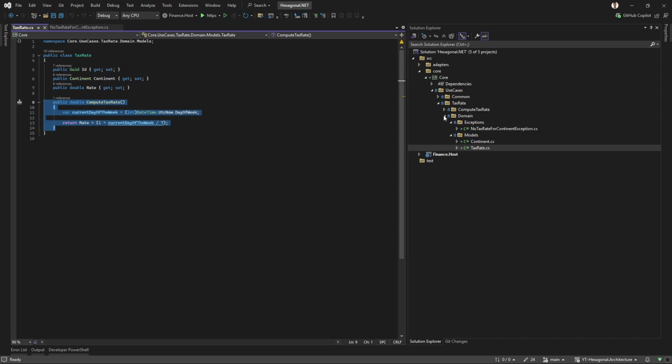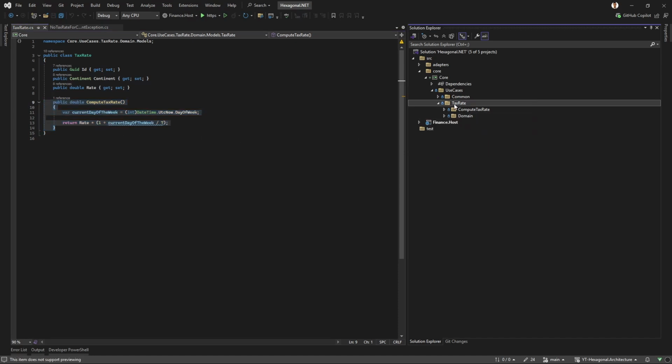As I told you, inside this tax rate folder there's a group of use cases related to tax rate. I have my compute tax rate use case, which is what we are interested in testing now.